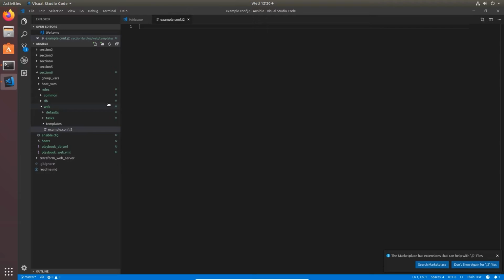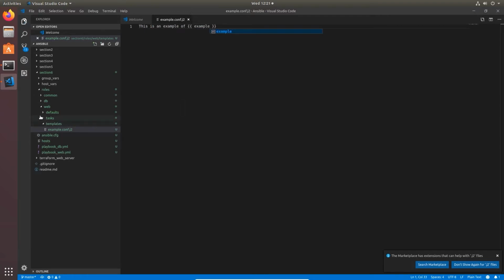The name example.conf is chosen at random, but the convention for anything you make as a template is to have what the final name of the file will be on the remote server suffixed by .j2. So in this case, the file on the server will end up being example.conf. So I've called my template example.conf.j2. Inside this example.conf file, I'm going to write some test data. This is an example of, followed by a variable that I'll just call example.